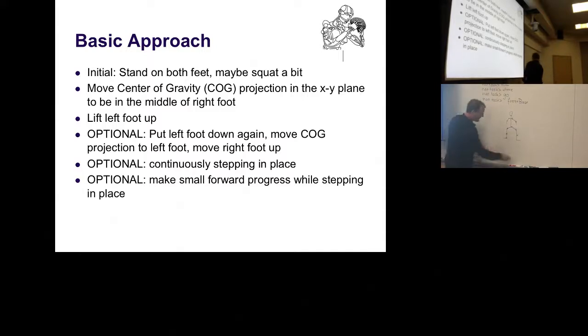So you get this nice red ball here, which shows you the projection of the center of gravity, or the center of mass. It's the same thing. Center of gravity is somewhere, most of the time it's here, and its projection downward to the walking plane is the red ball. What you want to do is move the red ball to one foot by moving most likely this degree of freedom, this degree of freedom, this degree of freedom.